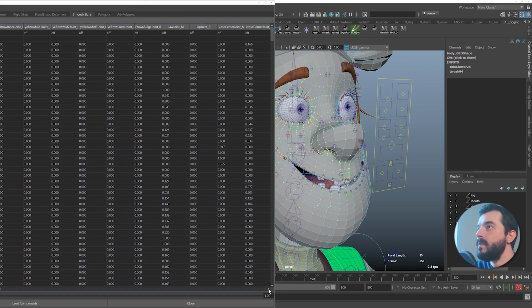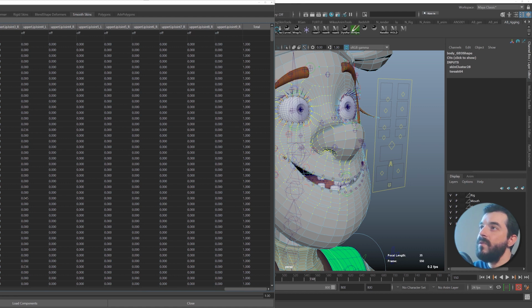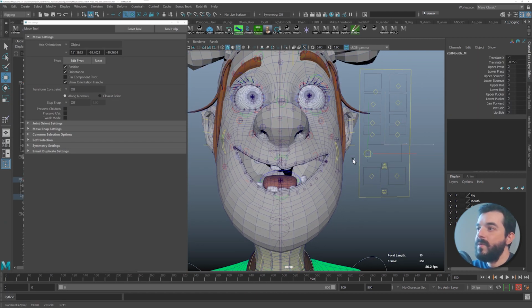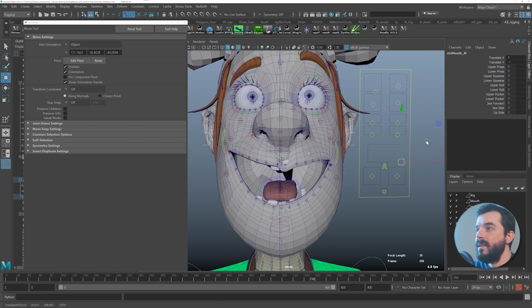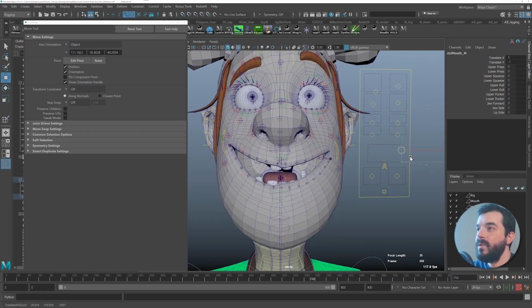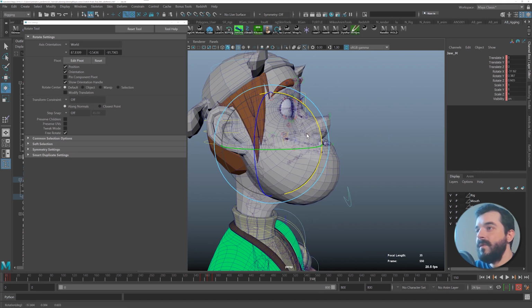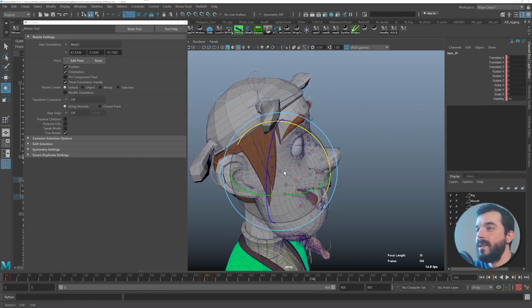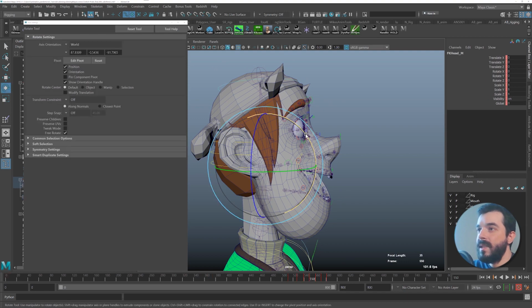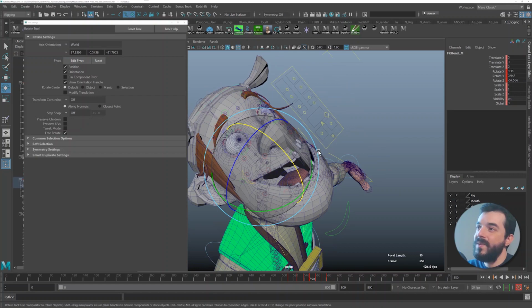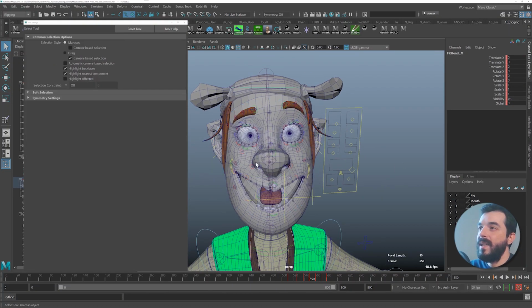So we scroll to the right to see if we have the head somewhere as well. Nice, they're all facial joints. Now if I move the controller, I should get some pretty rough deformations in there. See that the deformations are not really that cool, but all in all, they should work. Let's see. I don't expect the jaw to work, but in fact it is working. I'm kind of impressed. Now when I rotate the head, I expect the face not to deform as much. You see, only that side deforms, which we didn't tweak. The left hand side doesn't.